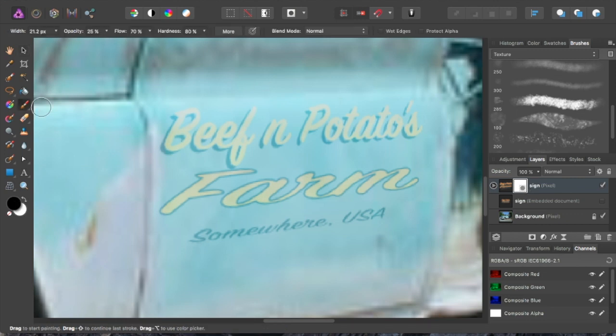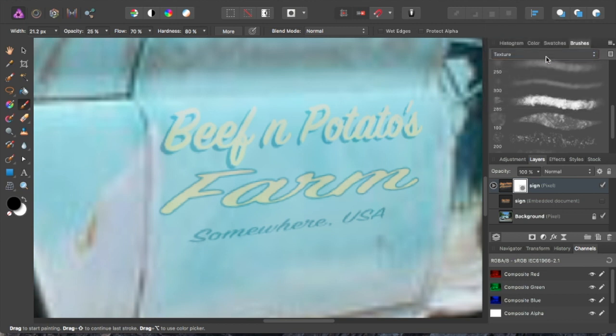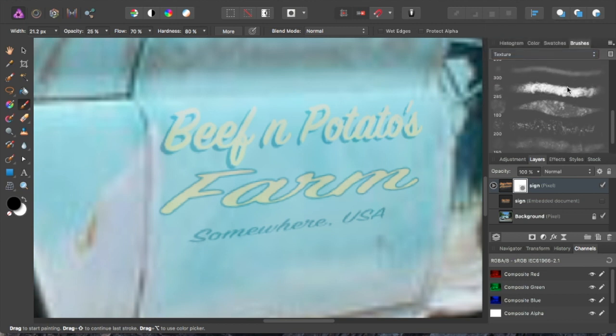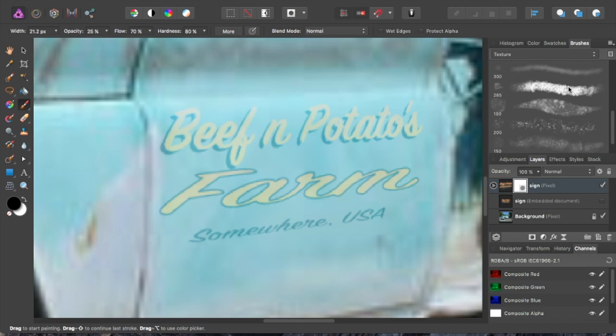finding my brush tool, make sure the foreground color is black. I'm going to go over here to this panel, go down to my textures. You could choose any texture that you want. I think I chose the one that you saw on the screen earlier. I believe it was that one, Grunge 9.